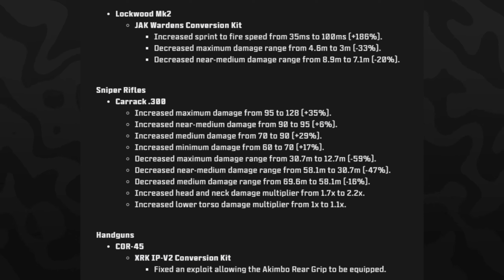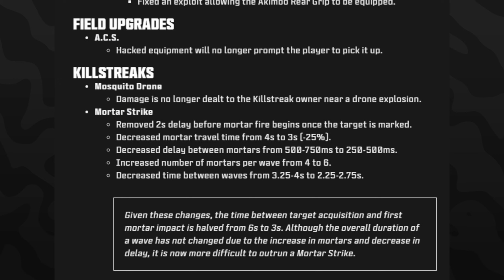For the sniper, the Karak 300 increase maximum damage from 95 to 128, increase near medium damage, increase the medium damage from 70 to 90, and then they increase the minimum damage from 60 to 70. They then decrease the maximum damage range, near medium damage range, and medium damage range from 69 to 58, but then they increase the head and neck multiplier and the lower torso damage multiplier. For the handguns, we have the Core 45, the XRK IP fixed an exploit allowing the akimbo rear grip to be equipped. Field upgrades ACS hack equipment will no longer prompt player to pick it up.